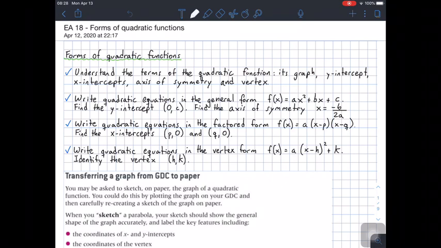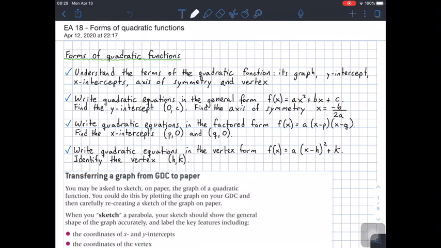Today, we're going to continue with quadratic functions, which is the topic that we last covered. We've seen the different types of transformation of functions. Remember, there were three main types of transformations, which are translations, which could be either vertical or horizontal. We've seen reflections, which could be reflection on the x-axis and reflection on the y-axis. And finally, we've seen stretches or compressions, which could be either horizontal or vertical. Those were all the different types of transformation we've seen.